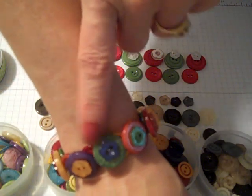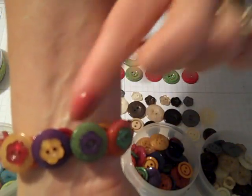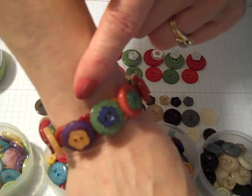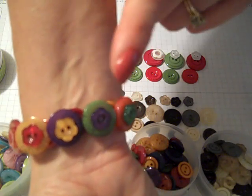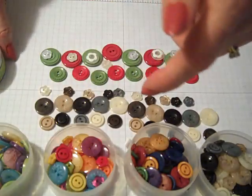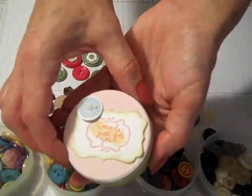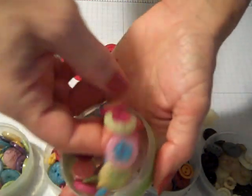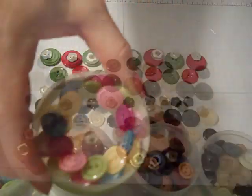Today I'll share with you how you can make this adorable button bracelet. I've been wanting to give this a try for a long time, and a special thank you to fellow demonstrator Jill Olson, who had a great tutorial on how to make this. So not only will I show you how to make this button bracelet, but also how you can use the Stampin' Up button containers to make a cute little adorable gift box that you can house your gift in. So let's get started making the button bracelet.